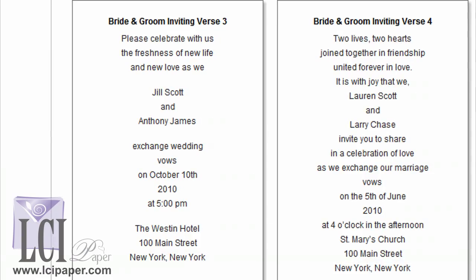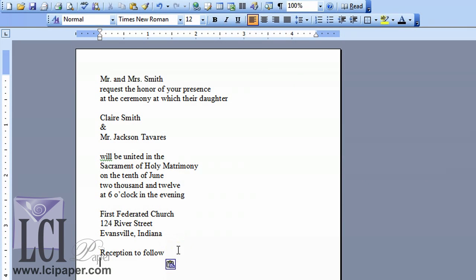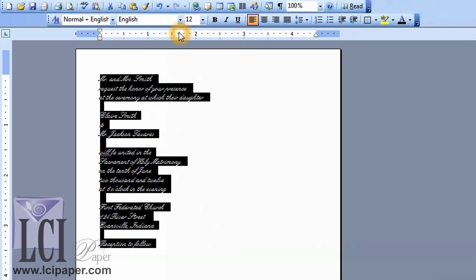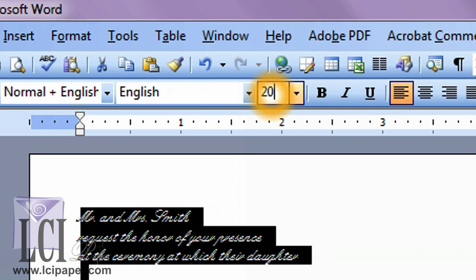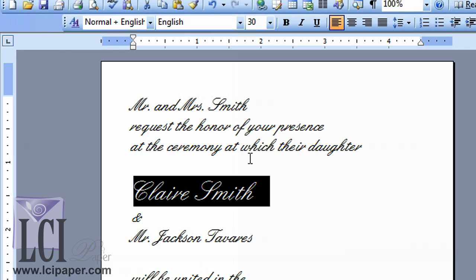Now that your template is correctly sized for your invitation card, you can start typing in your invitation wording. You can also use sample wording that we provide free on our site, lcipaper.com. Just poke through the sample wording and find the one that closely matches your invitation, and you can paste that right into your document. Once your invitation wording is in your document, you can really customize it and get creative with the font color, the font size, even the font spacing, and certainly center alignment. Customize it to suit the mood of your particular event.